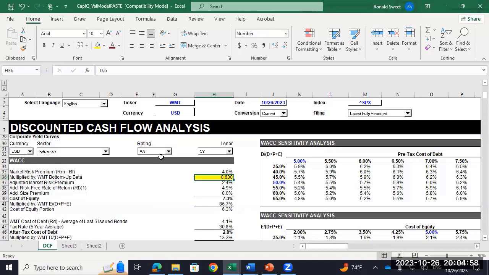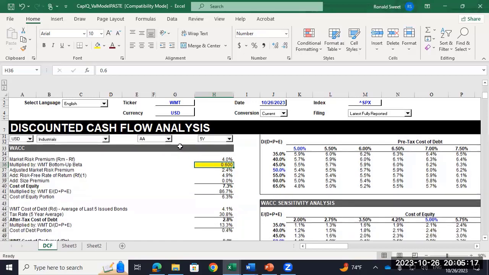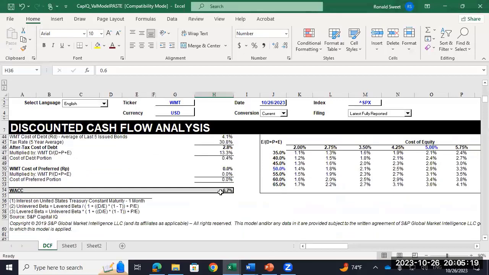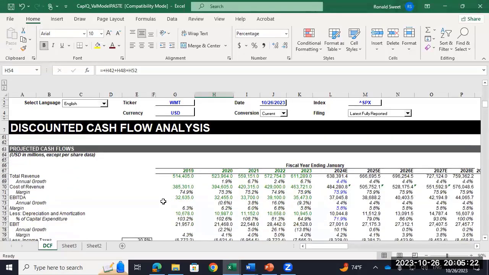That's one thing we don't have time for. It could take us 3 classes to talk about WACC. You had WACC, and that's one thing I didn't want to do. I didn't want to come in here and just say, you know how to do WACC, come up with it yourself, because some people may not have had that class. So just trust Capital IQ. They're pretty trustworthy on this kind of thing. So that gets you 6.7%.